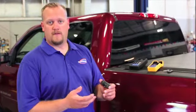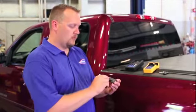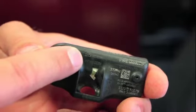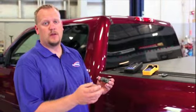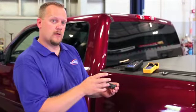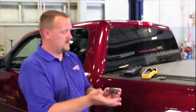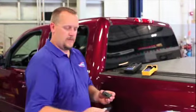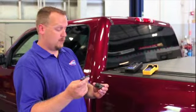Traditionally, when we've got a faulty TPMS sensor, we're going to take that old sensor out of the rim and tire. And then what we need to worry about is this ID number. Now when you're installing somebody else's TPMS sensor in a vehicle, you have to go into the vehicle's computer and program that new ID number in there. Well, with this cloning process that we're showing here with these TechSmart sensors, you'll notice this is an OE fit, form and function sensor. It looks a lot like the original one.